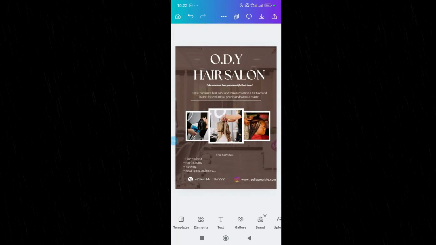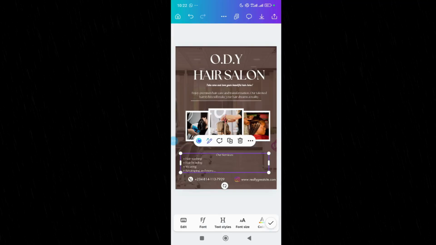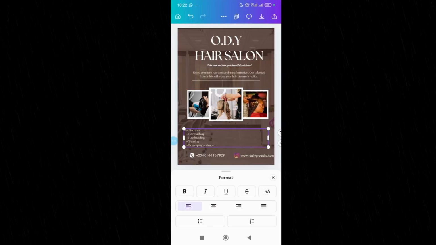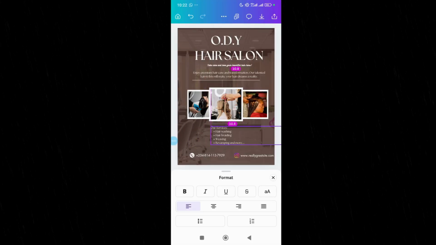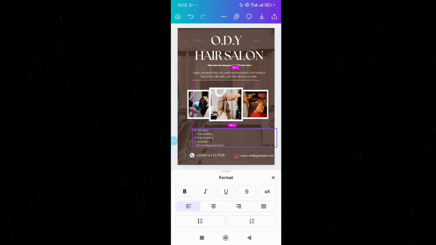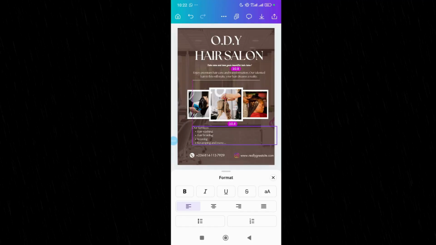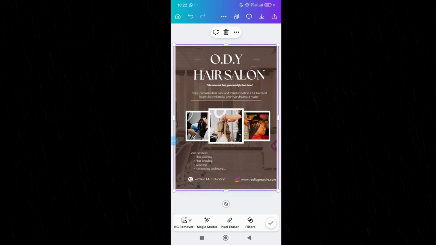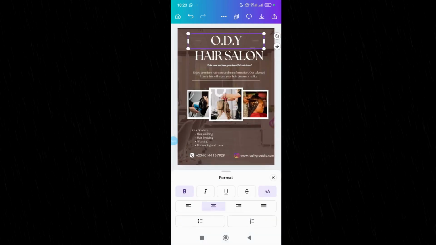I'm going to click on mark, but here I want to do something. Once I click on this, I'll go to my format and then I'll do this. Yes, I want it to be aligned to this side. Once it's aligned, just drag it here. I think we should put it here. Don't forget, alignment really goes a long way when you're designing. Now the color, you can see this frame.